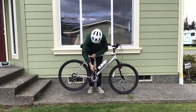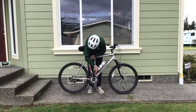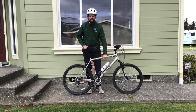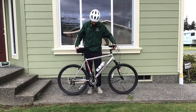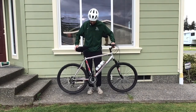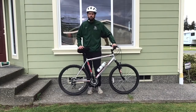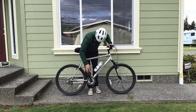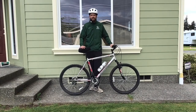I can lift up the back tire and see that, okay, chain's on properly, all good. I would probably want to put some lube on the chain before I take it for a longer bike ride. And then I can also just pick up the bike and set it down a little bit and notice that everything is pretty secure. I'm not hearing a bunch of rattling or anything. Checking the crank. Oh yeah, crank's nice and tight. So yeah, this bike is all good to go for a nice ride.